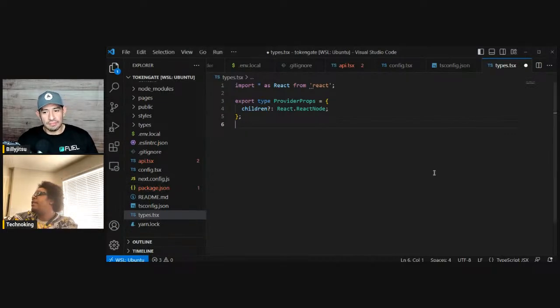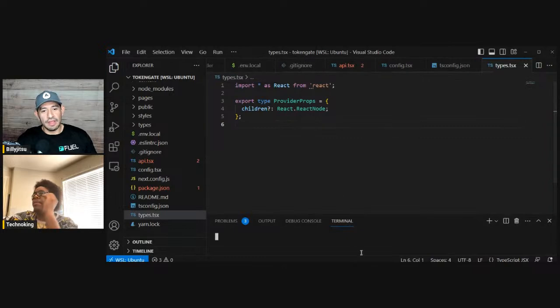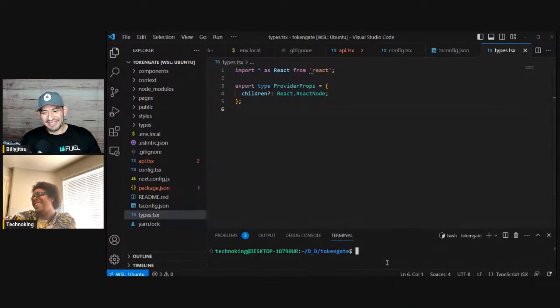Now that everything is set up, we're going to install it again. Actually, I can do it from here. I forgot, terminal, where is it? There you go. I love the VS Code terminal. That's my thing, I don't even use shell or anything. I was going to pull out Vim on you guys. But we can do it in here. All right, here we go. I'm going to run this real quick. We're going to do a yarn install.